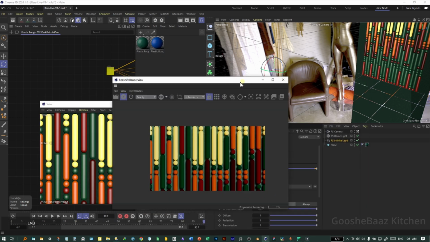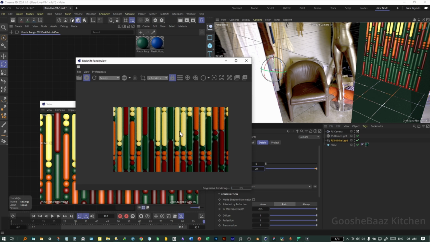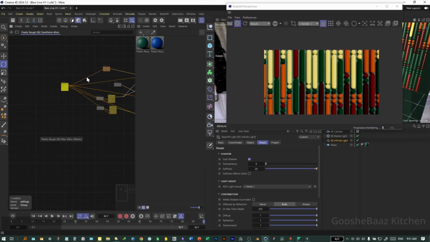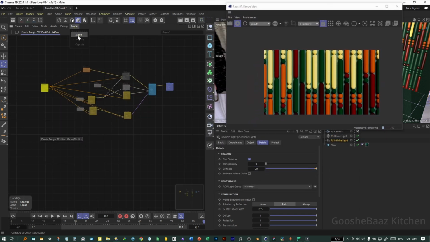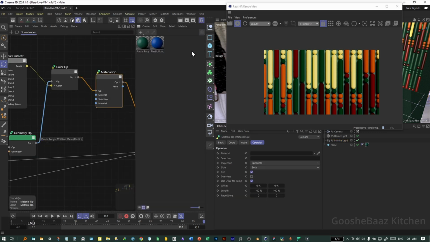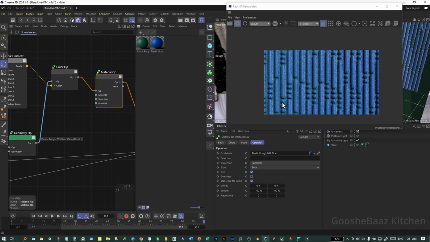Let's also add the material to the objects. For now, it is just a simple plain color. It doesn't have any characteristics for a material. So here on the nodes, come here to mode, select scene, come here to material OP, open material manager, drag and drop the material you want as a material here. As you can see, because the color of material is blue, I'll change to blue. If you're happy, then great, render it.